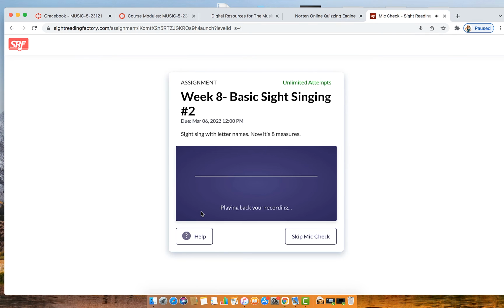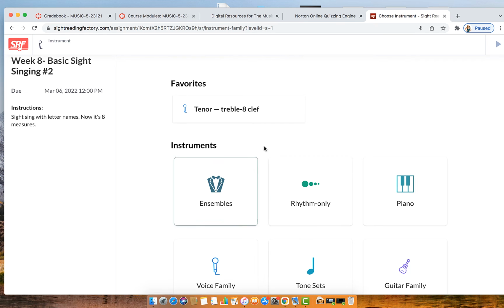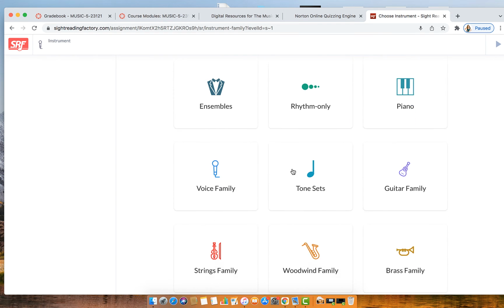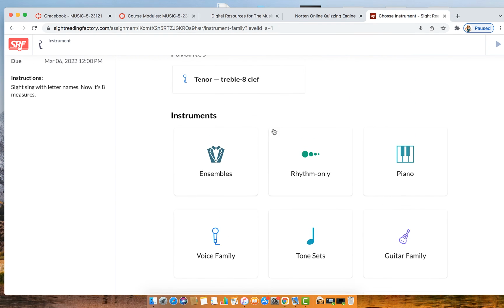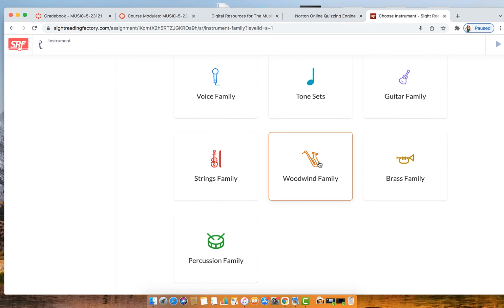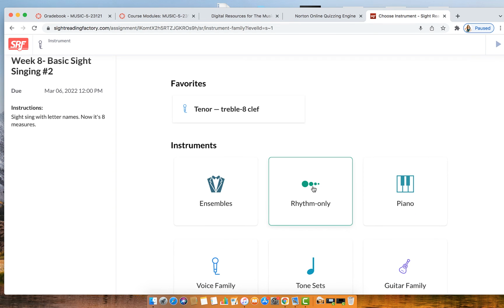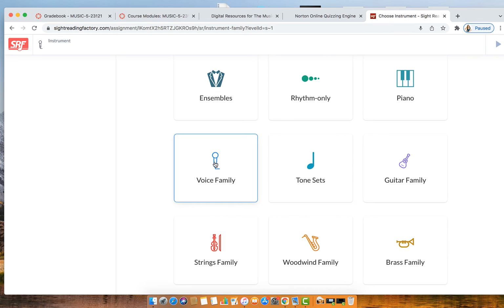Now, one thing I want to make sure you understand is you do not pick this stuff. Don't pick a woodwind. Don't pick a brass. Don't pick a guitar. Don't pick a string. Don't pick rhythm only. Don't pick piano. Pick a voice family.